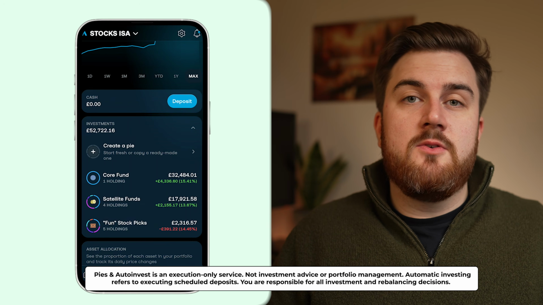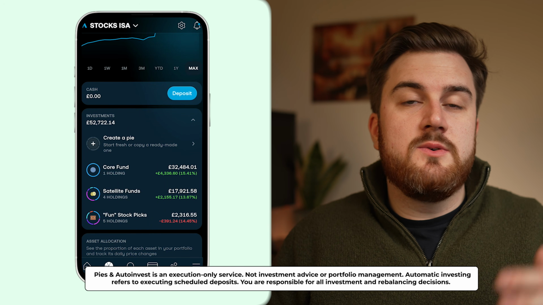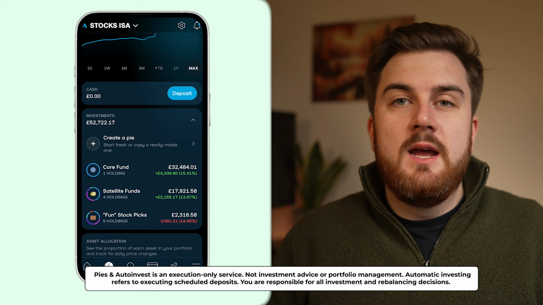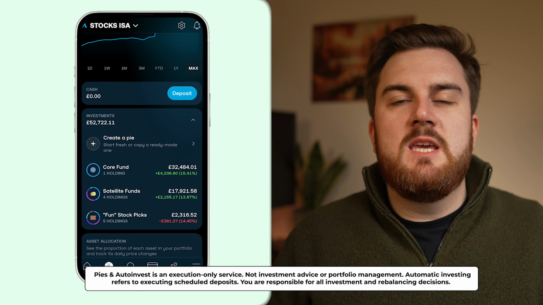Now, this next tip is all about Trading 212 pies, one of the most popular features, but we're not going to go through how to create a pie. That is pretty self-explanatory when you go through the menu, create a pie. If you go for a custom pie, just select the stocks or ETFs you want in it, select the allocation, and you've got your pie. It's just a way of grouping investments together. It's a nice way to separate investments and keep on top of them.